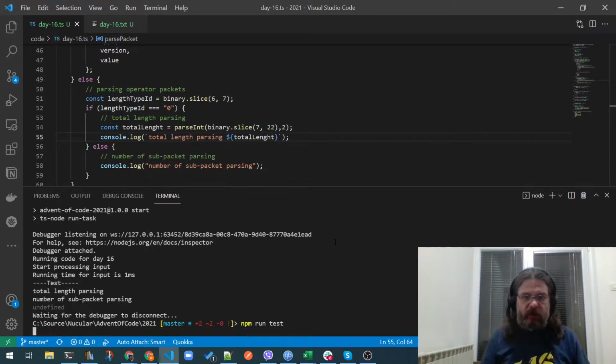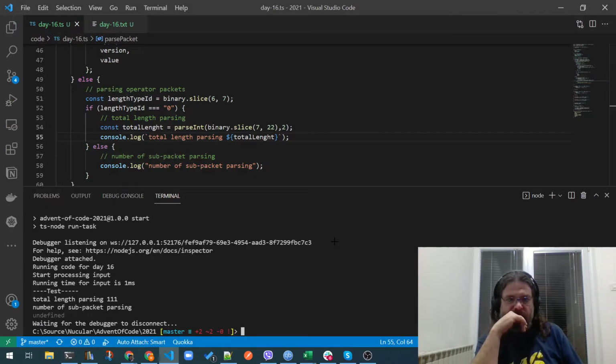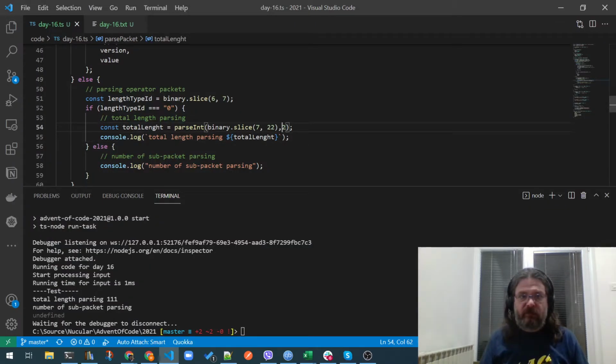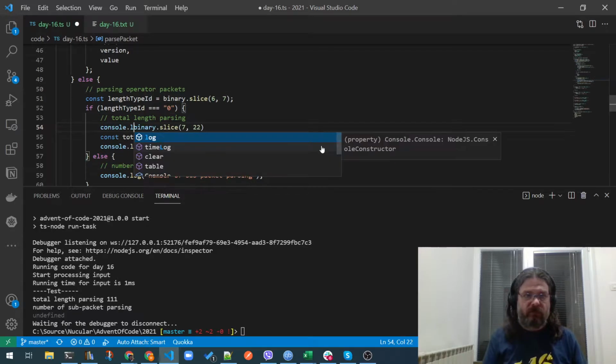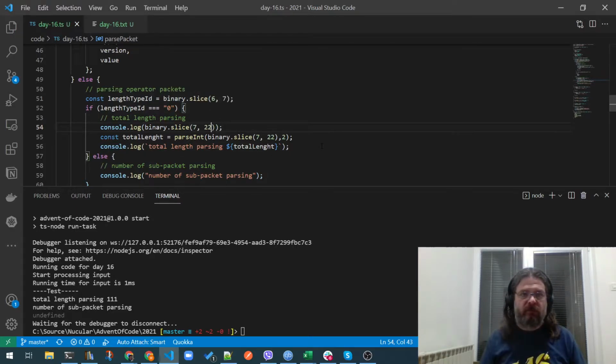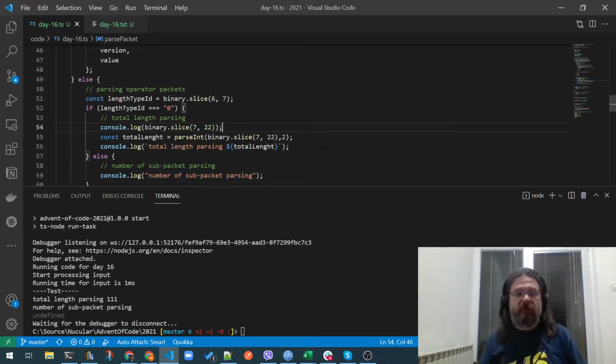Let's see what is the total length. It should be 27. It's 111, which is quite different. Looks okay.